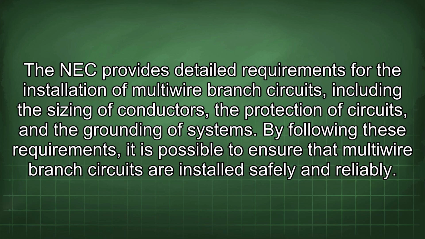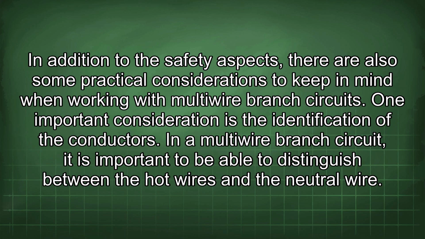The NEC provides detailed requirements for the installation of multi-wire branch circuits, including the sizing of conductors, the protection of circuits, and the grounding of systems. By following these requirements, it is possible to ensure that multi-wire branch circuits are installed safely and reliably. In addition to the safety aspects, there are also some practical considerations to keep in mind when working with multi-wire branch circuits. One important consideration is the identification of the conductors.